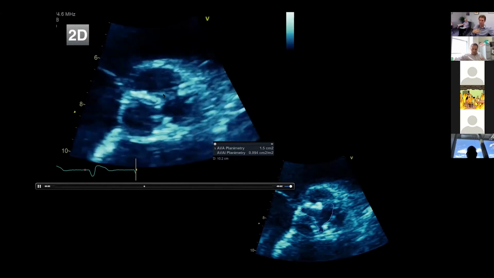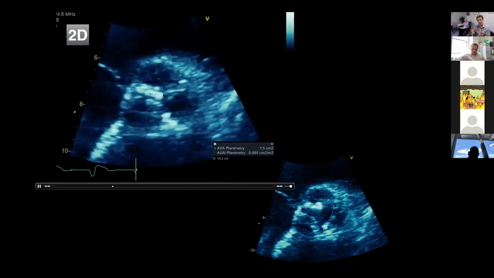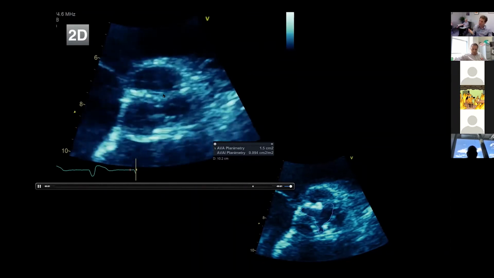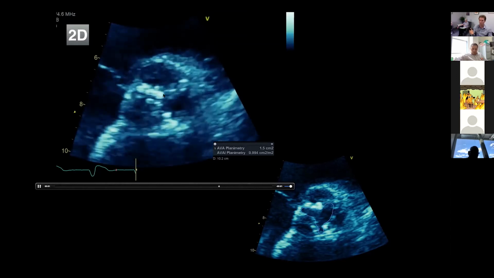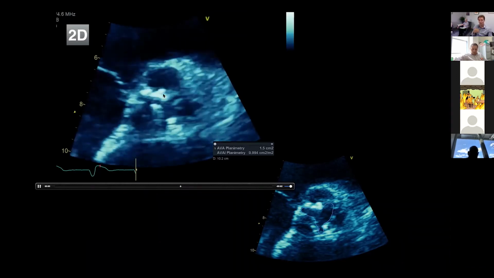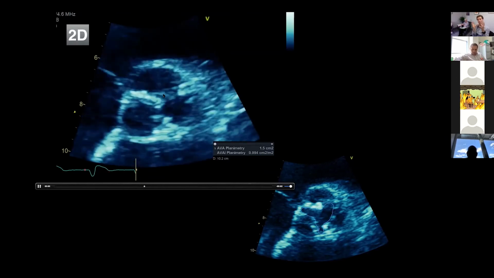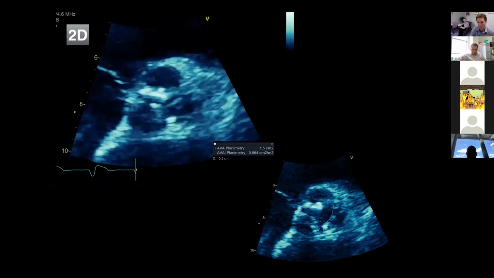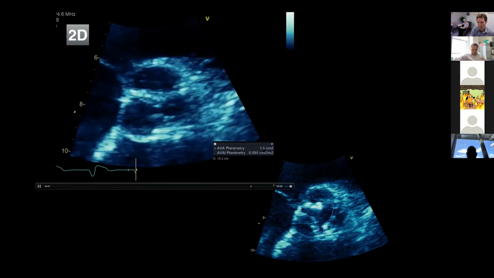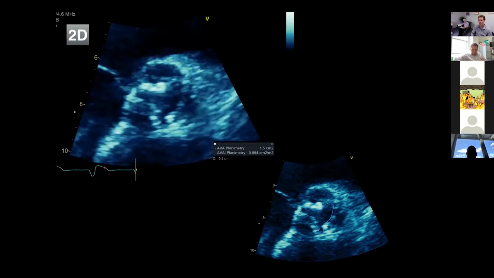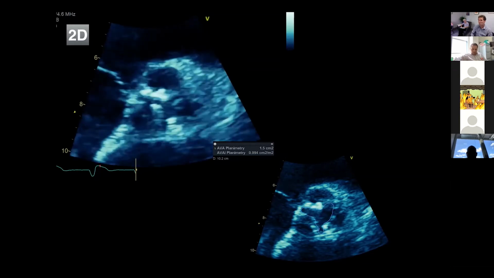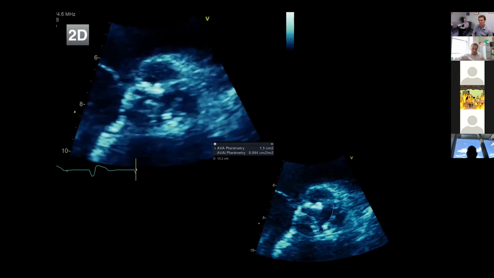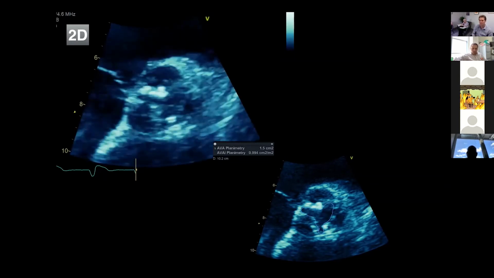Pretty common degenerative changes. You can see the opening is not as big as the last one, the normal one. And so we might start thinking, oh, there might be some kind of obstruction going on with this one. We can do something called aortic valve planimetry. So you wait to see when that valve is opened up as much as it can. And then with this measurement I've done down here, I've got a planimetry value of 1.5 centimeters squared. So this may suggest that we're sitting in the moderate range, as the normal cutoff is about 1.5, between mild to moderate. So we can say this might be in the moderate severity category.